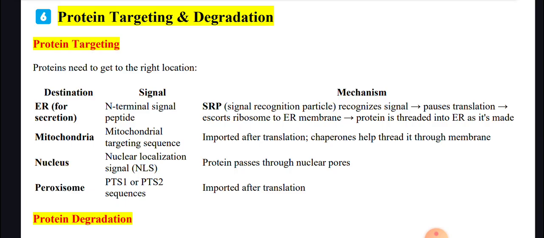Those headed for the nucleus need a nuclear localization signal, NLS, usually a stretch rich in basic amino acids. Others have signals for peroxisomes, etc. Each compartment has its own zip code. Now, protein degradation systems. We've touched on protein destruction via ubiquitination and the proteasome. Let's just clarify the main systems the cell uses to clear out unwanted or damaged proteins. Right. We have the proteasome for individual tagged proteins?